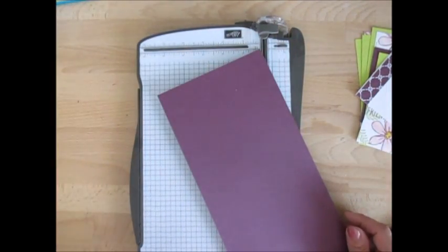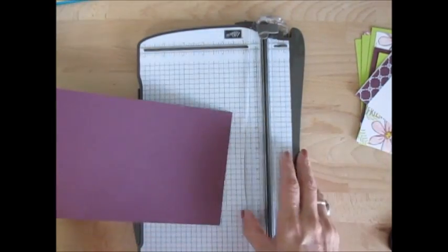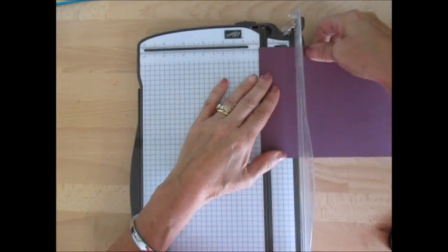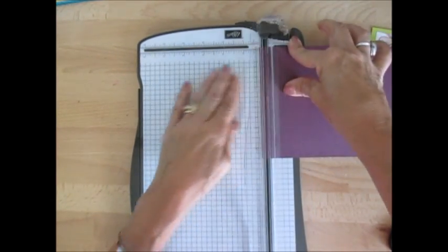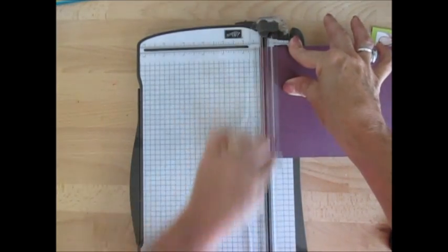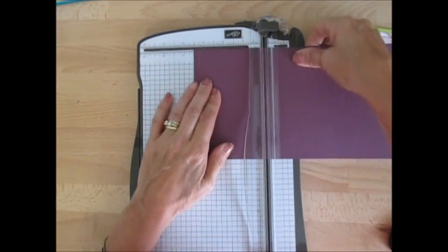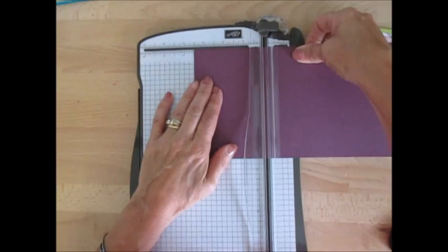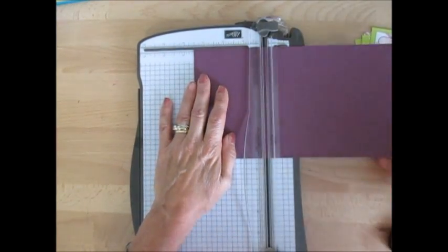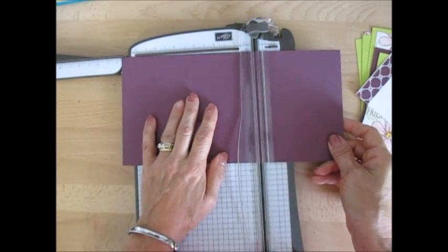It's the same thing if you want the 4-panel or the 3-panel, well, kind of the same size. We're going to score at 1/4 inch right here at the edge, and the score blade is the light gray. After the first score, we're going to bring that at 3.5 and score again. And then we're going to go at 6 3/4. So that is it for the scoring.